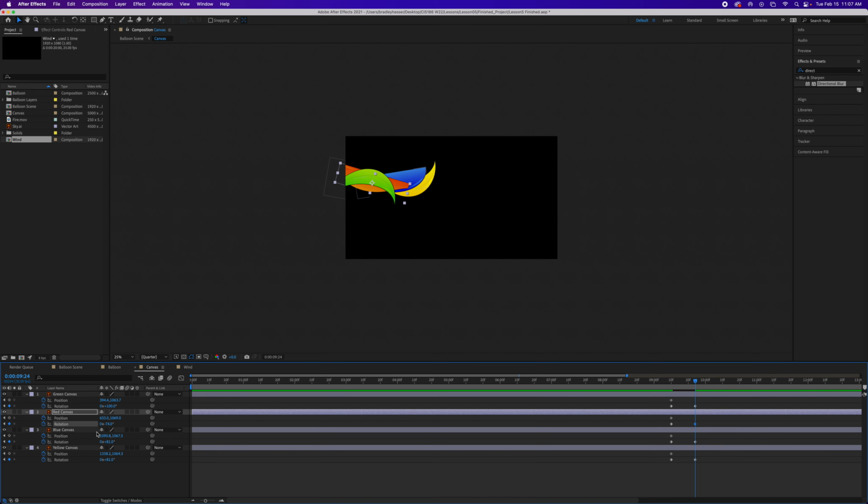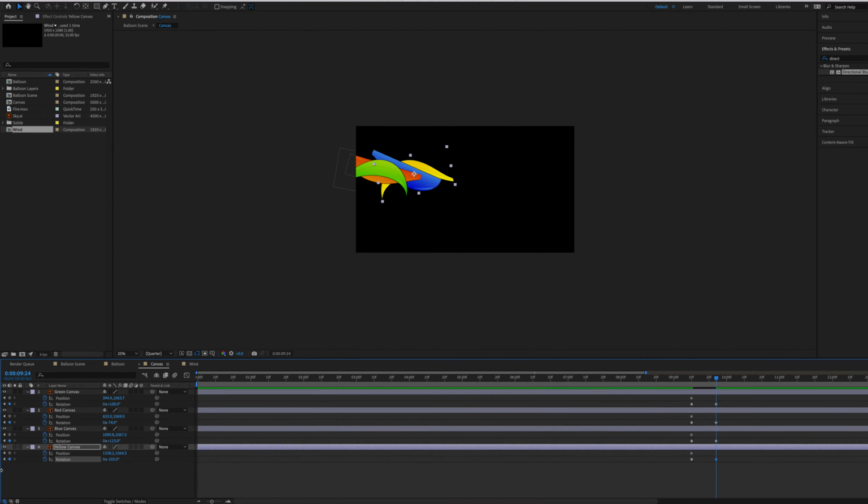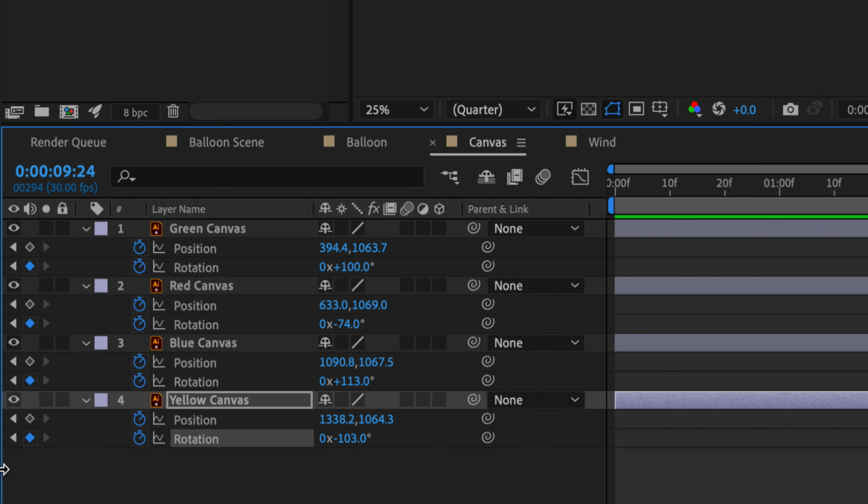What they're doing is crisscrossing. 113 for blue, and yellow was -103. So these are the values that they went off of for rotations. Again, we're at the 9:24 mark.